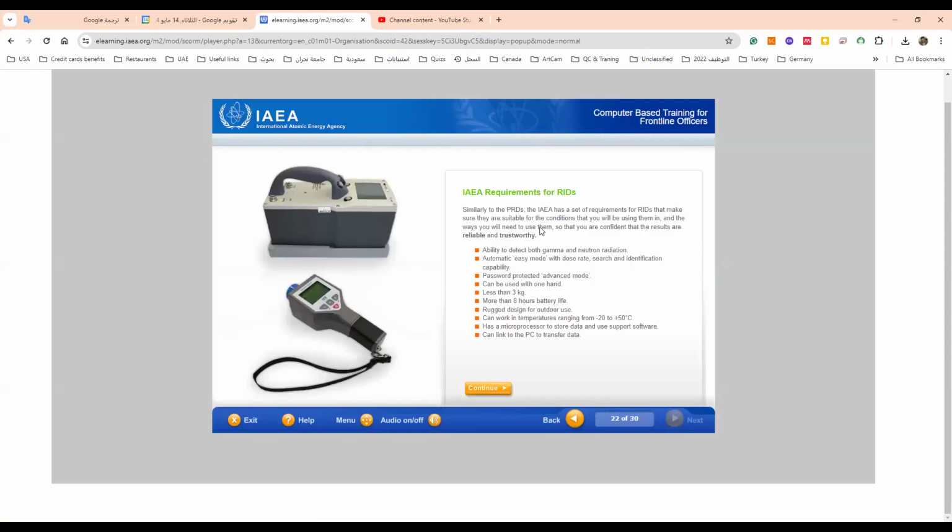The IAEA requirements for RED are the ability to detect both gamma and neutron radiation, an automatic easy mode with dose rate search and identify capability, and password protection for advanced mode. It can be used with one hand, weighs less than 3 kilometers, has more than 8 hours of battery life, and a rugged design for outdoor use.